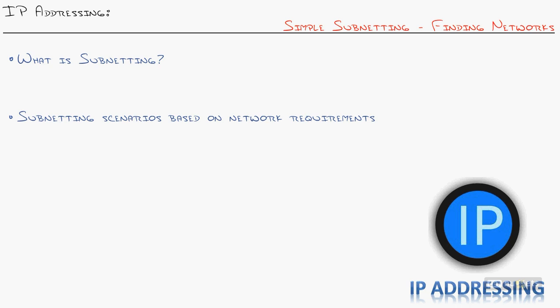So with that, we'll wrap up Subnetting Style 1, which is simple subnetting based on network requirements. In the next nugget, we'll change the name of the game and go with subnetting based on host requirements. But for now, I hope this has been informative for you, and I'd like to thank you for viewing.